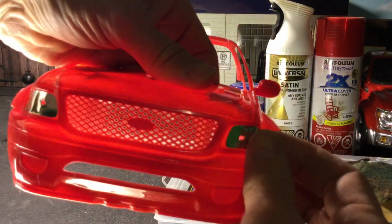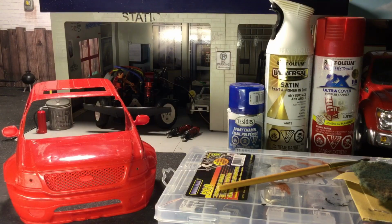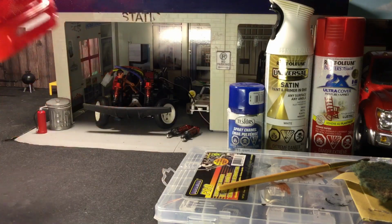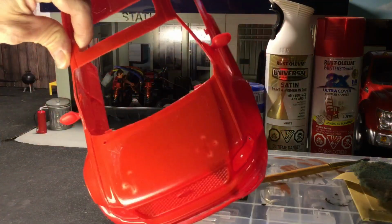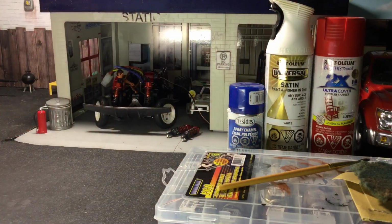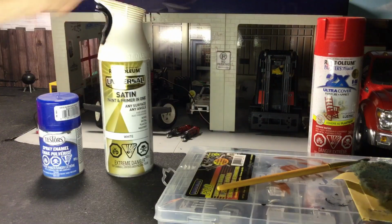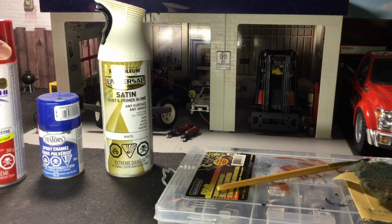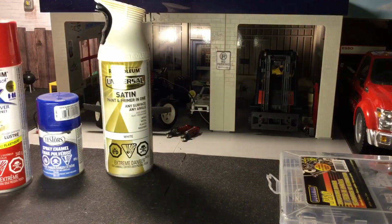You're left with a couple of lame stickers, so we'll take those off. We're just going to practice, it doesn't really matter. Okay, so here's the body, stripped down. What we're going to do is, I've got three different colors here that I'm going to work with today, and I've also got my enamel paint kit here as well to add some weathering and rusting.